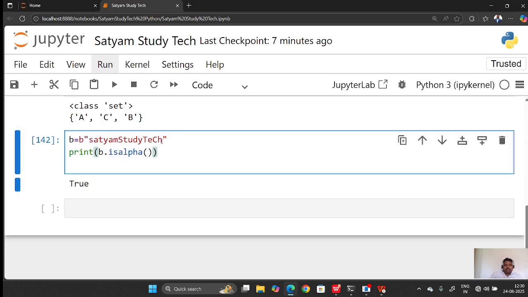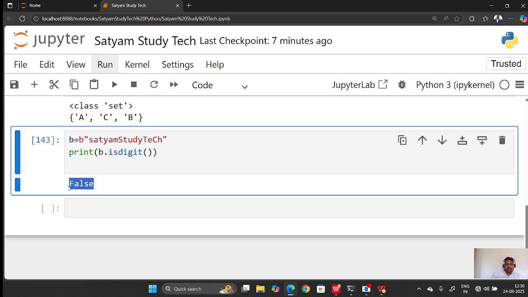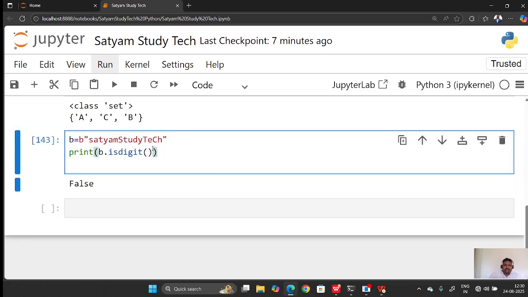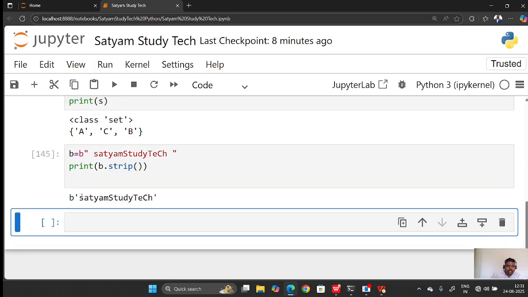Okay, like that you can take isalnum, isdigit, for example isdigit, False, it is not a digit, right? So these are the different ones. For example here, the leading and trailing characters, what are the characters here? Here the space is there, and here the starting also has a space. If you want, it can be removed.